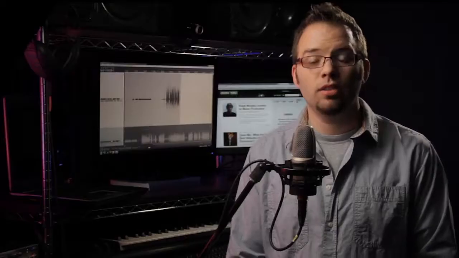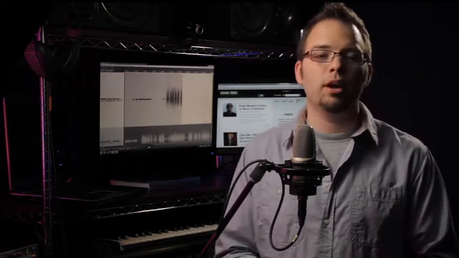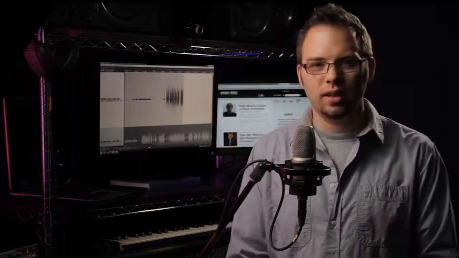As you increase the signal to noise, you get a cleaner, clearer recording, more of the sound that you want and less of the sound that you don't want. This is a fundamental concept, not only in recording, but working with audio in general. Something you need to think about every time you set up a microphone or when you're working with audio, you need to get the most signal to noise that you can.